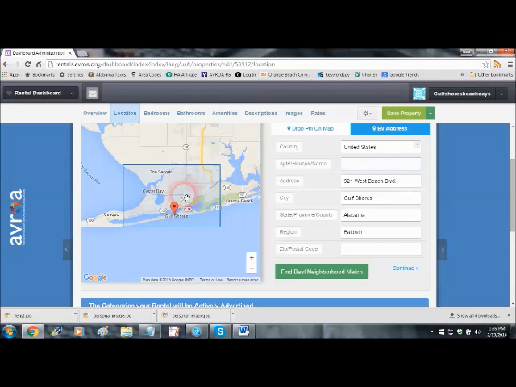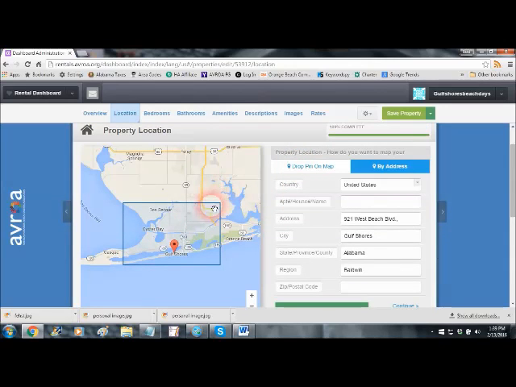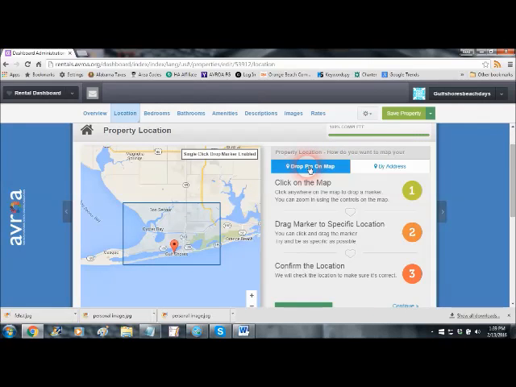Of course, the next step is to drop a pin. When you first set up a listing, the pin doesn't appear. When you click on this left menu, if the pin is not appearing where you want it to, or it's not appearing at all, what you have to do is left click on a PC, and the pin will be dropped. All right, and I'll show you. You can move this pin around as much as you want.